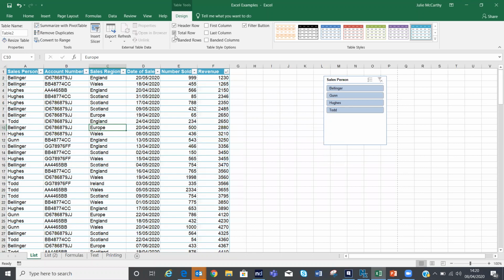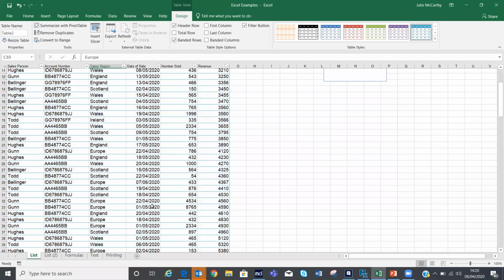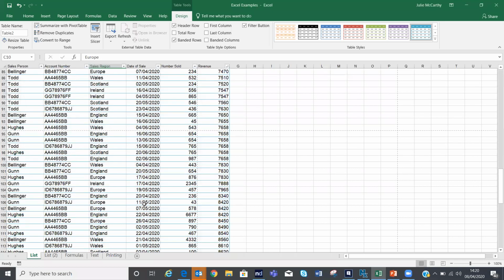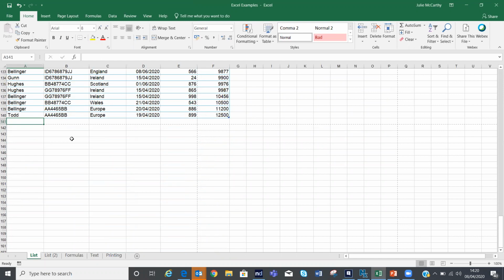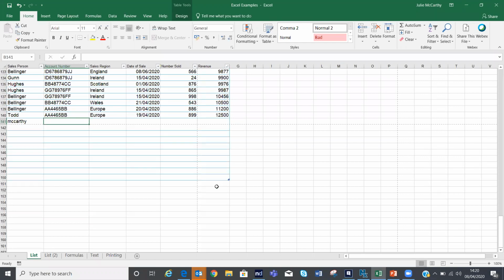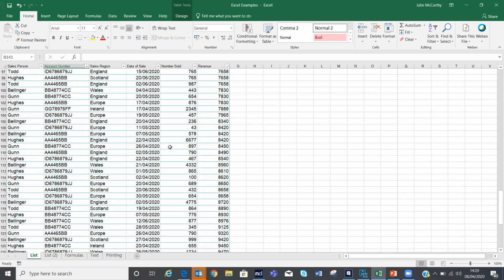I'm just going to turn my total row off because one other really useful feature is if you do extend information on the end of a list that's been formatted as a table, you will find that as soon as you start to enter more than one cell, it automatically will start to drag down the format for you. You also at the very bottom of the table have this tiny little box here, and you can drag it down yourself just to pull the format down. So it just really tidies that up nicely for you.